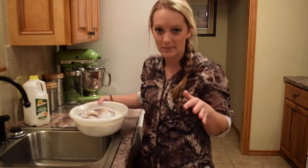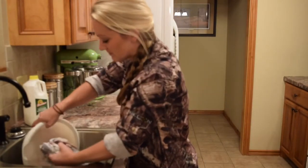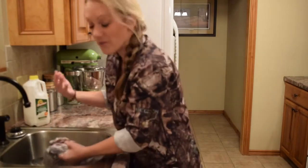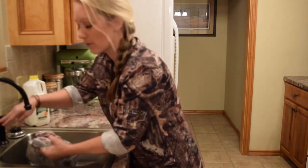The first thing you're going to want to do is take your bear and soak it in buttermilk for about a day. The point of the buttermilk is any mild hint of gaminess that may be left in the bear, it will totally wipe it out. So once the bear is soaked for about a day, go ahead and drain away the buttermilk. What I like to do is go ahead and rinse the rest of the buttermilk off the roast.